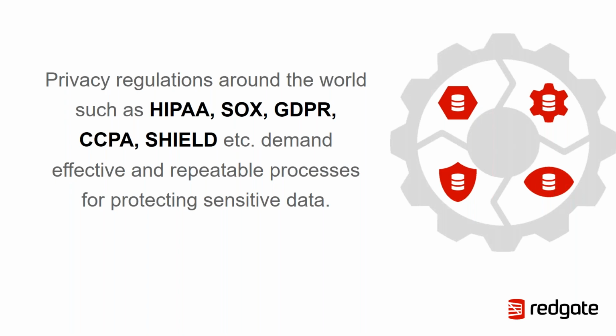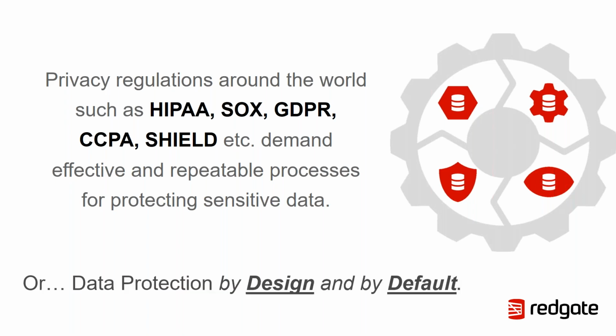Well, there is one way that we can address this, and that is, of course, adopting the principle of data protection by design and by default. Now, this is a quote specifically taken from the General Data Protection Regulation here in Europe, or the GDPR to some, but many new data privacy legislations, such as the California Consumer Privacy Act and others, are kind of adopting this best practice from the GDPR. So like I say, data protection by design and by default is what we'll be talking about today when it comes to pre-production environments.